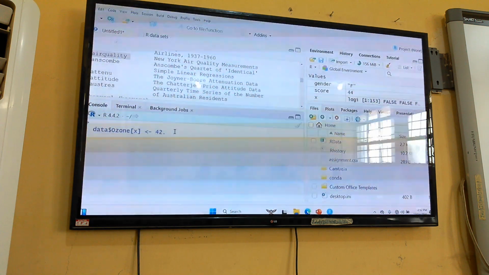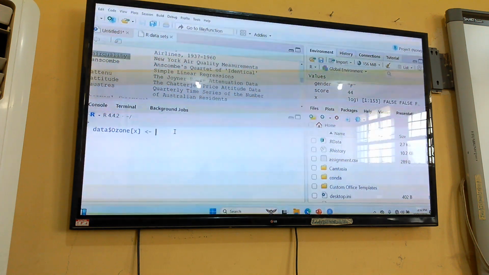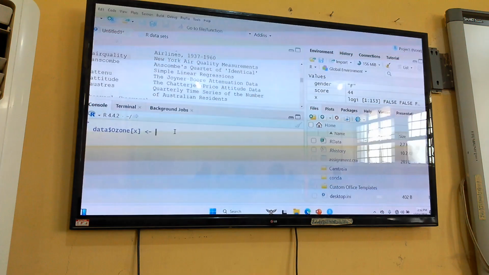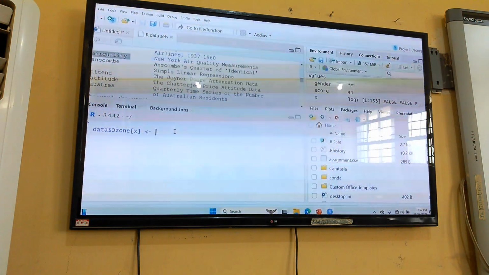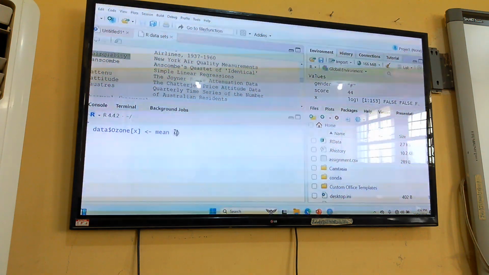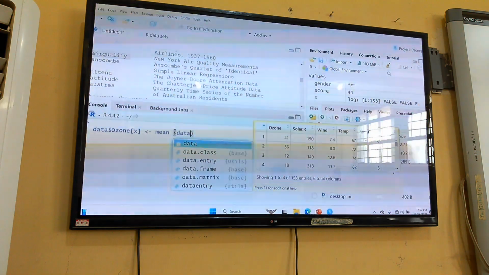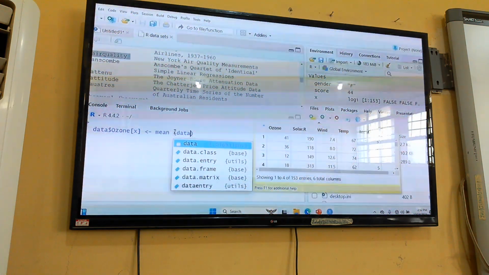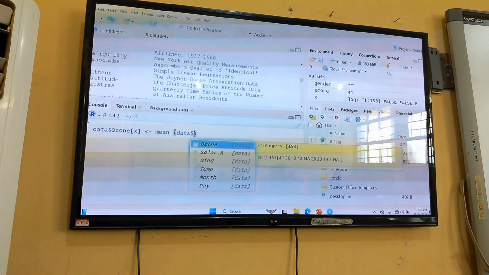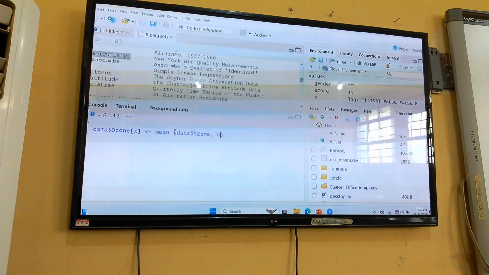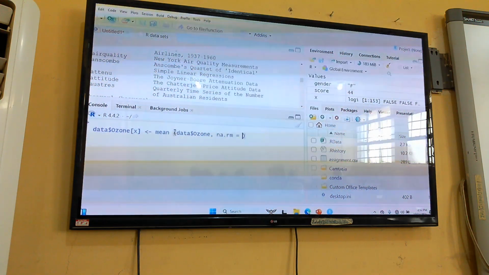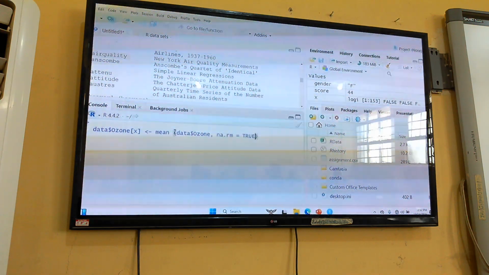For example, the mean is 42 point something. We can just come and say the mean of data$ozone, with na.rm equal to true.